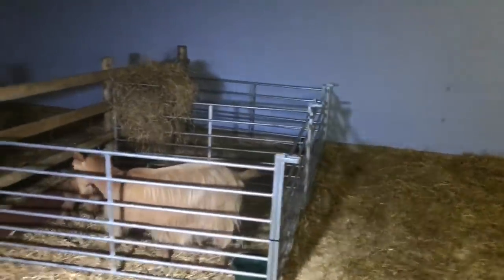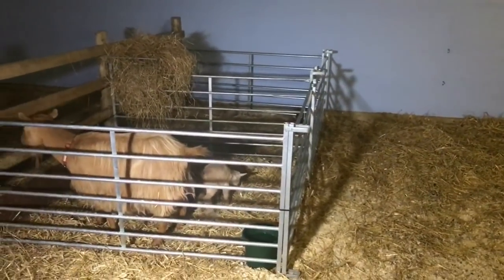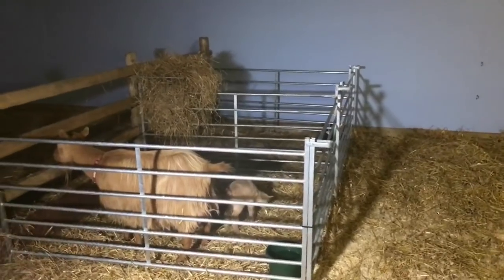Now you can see her. And then over in the far side, twins. So all this has happened in the last 2 days. Everything you've seen, 3 days, sorry. But these were 2 days ago. Twins in there. And now back to the lambing enclosure. I'm going to go and check, of course, on our brand newborn.